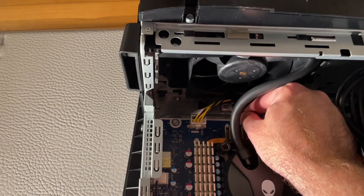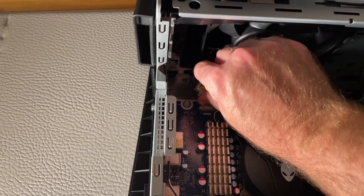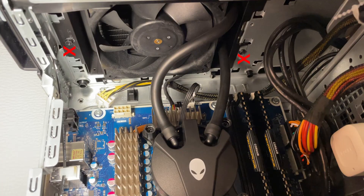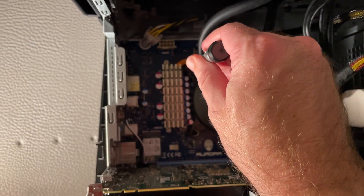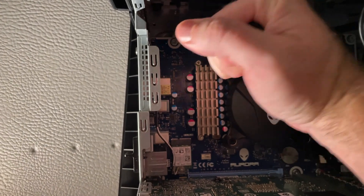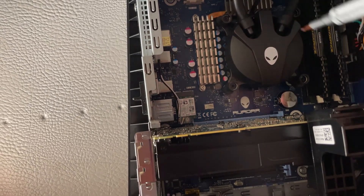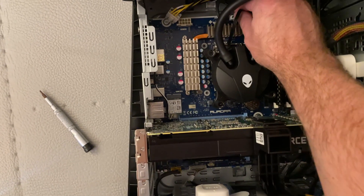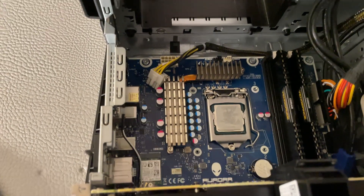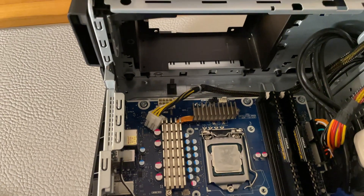Now remove the motherboard power and fan headers. I've also marked two additional screws with red X's that must also be removed. To remove the AIO, the water block must be removed from the CPU. If you look closer at the motherboard, you will see the numbers 1 through 4, which tell you which order to torque the screws. The radiator can now be safely removed from the case. Pay special attention to not knock those silver VRM heat sinks when removing and reinstalling the radiator.